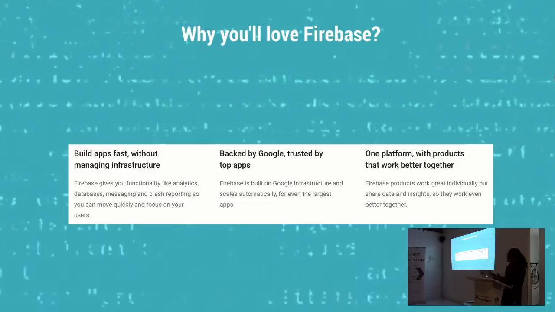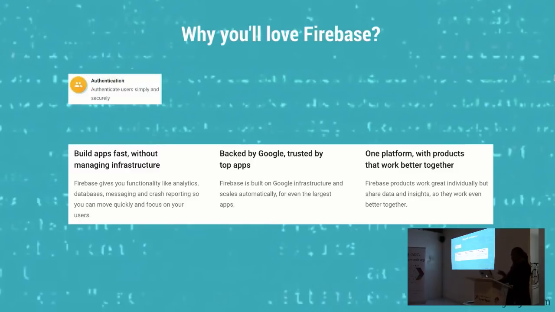But Firebase basically abstracts that layer for you because it's a backend as a service. So you're able to build applications fast without managing infrastructure. It is backed by Google. And I think the one cool thing with Firebase is the fact that most of the features work nicely together, as you'll see now.